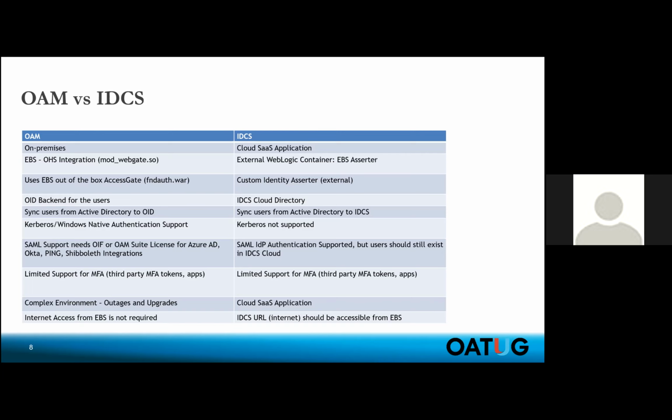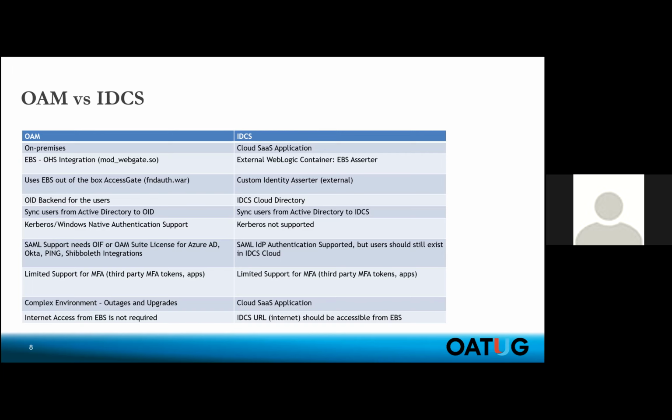Basically, all these components, such as OEM, completely run on a WebLogic, which is a standard J2EE server, WebLogic Java server. And then OID has got both some Java components as well as the traditional C++ kind of code of LDAP server. So, and then IDCS, the way it integrates with EBS is a little different, or completely different compared to OEM.